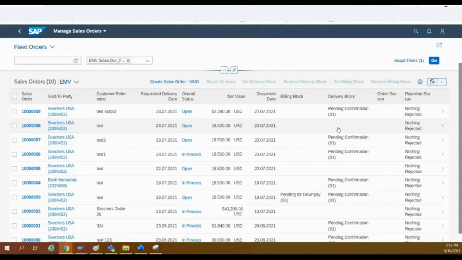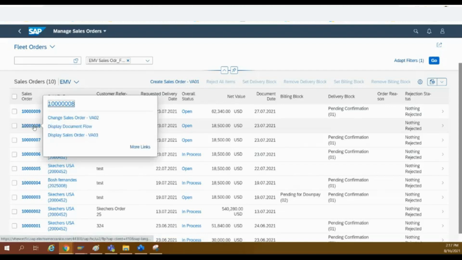Okay, so who will remove billing block? Pretty much delivery team. When they see you secured all the full payment, they will work on the delivery and remove billing block, deliver the car. So when you see a delivery block is empty here, that is pretty much a signal for you to say, oh, you know what? This delivery is done, right?